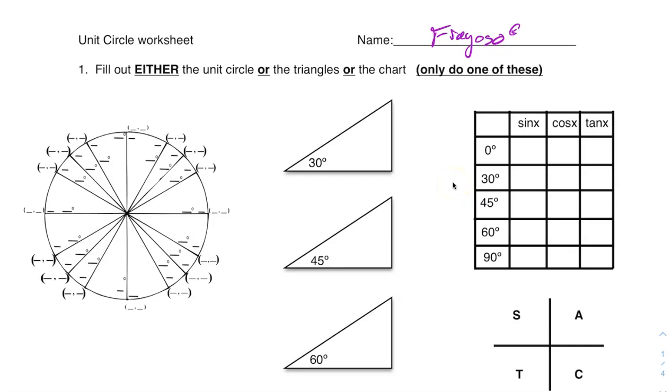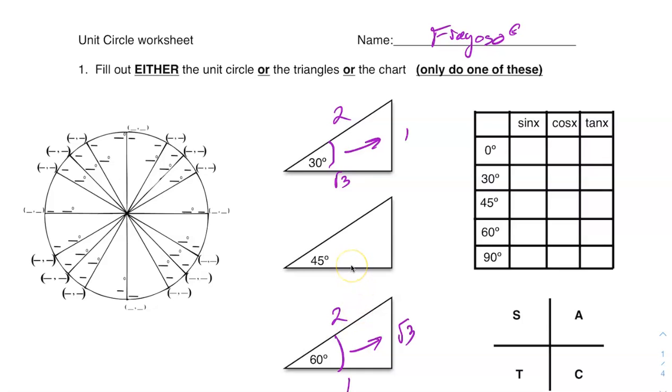So if you do the triangle, you have to have the triangles memorized. So 30 is the smallest angle. Opposite that's the 1. Hypotenuse is always 2. Adjacent rad 3. That's the exact same triangle at 60. I like to keep them separate. I think it's a little easier to understand when you look at them as separate things. 60, opposite of that's 60 is the biggest. Opposite of that's rad 3. Hypotenuse is 2. And adjacent is 1.